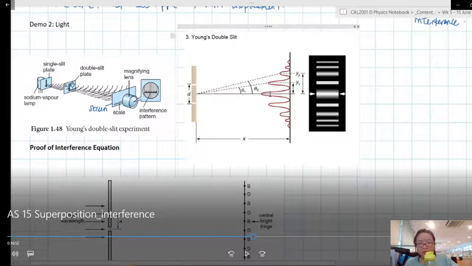Normally, in your exam, we will only start drawing from the double slit plate. We already assume that when the light reaches here, they are coherent. We need a coherent source. We are going to observe this pattern, but this pattern can only be observed on the screen. Sometimes we need a magnifying glass.